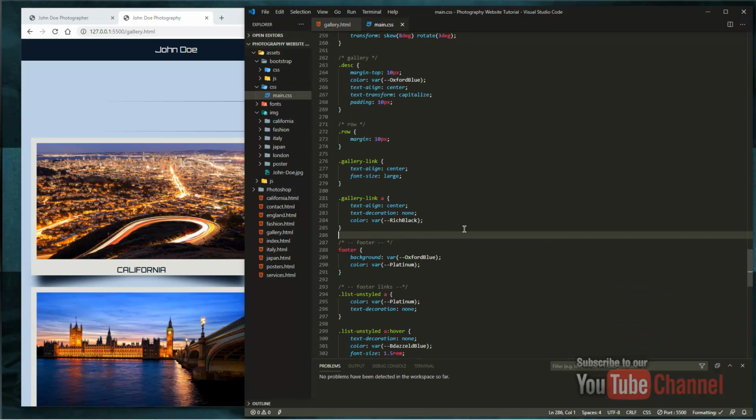Next thing, now we have to do the hover effect. So when we hover over, we're going to get a different color, so that people also notice that they are hovering over something and that they have to click on it. That would be the same as above, more or less. It's going to be the gallery link, the A, and it's going to be colon hover.